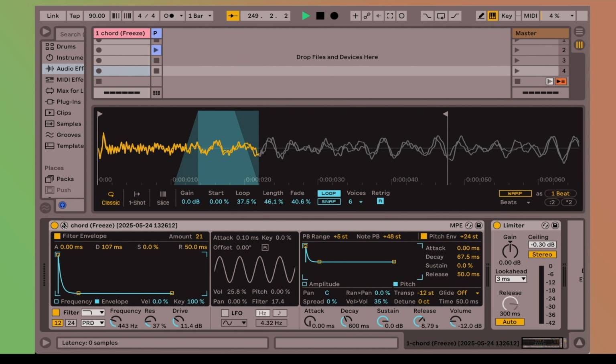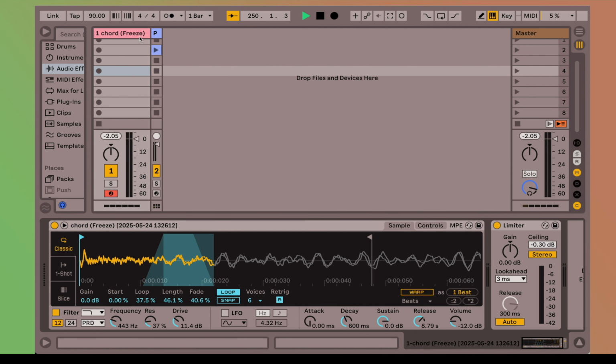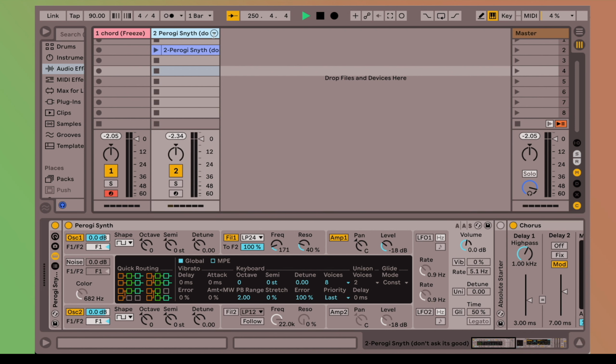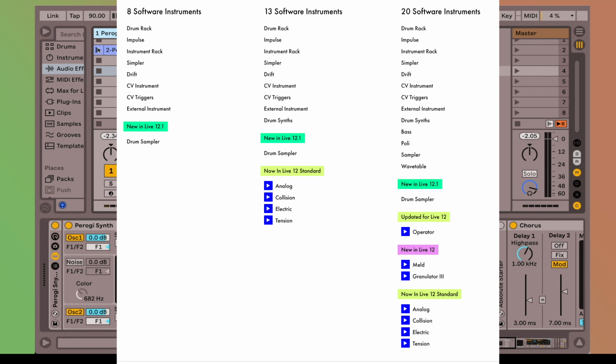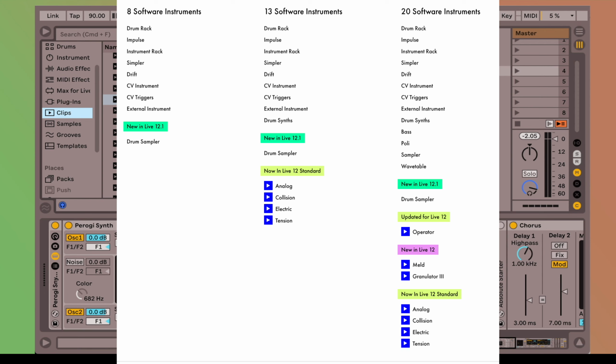So yeah, we are probably going to be moving on here soon. I realized I said maybe we should go into Pierogi synth, and that got me thinking maybe we should get into Analog, which you're not going to have unless you have Suite. It said on the thing it was new to Live 12. I just updated, they had a sale, and it said new to Live 12. You know, Analog, and then Collision, Tension.